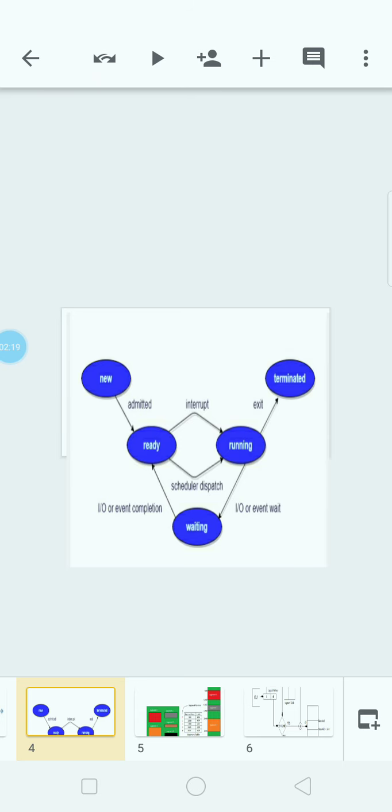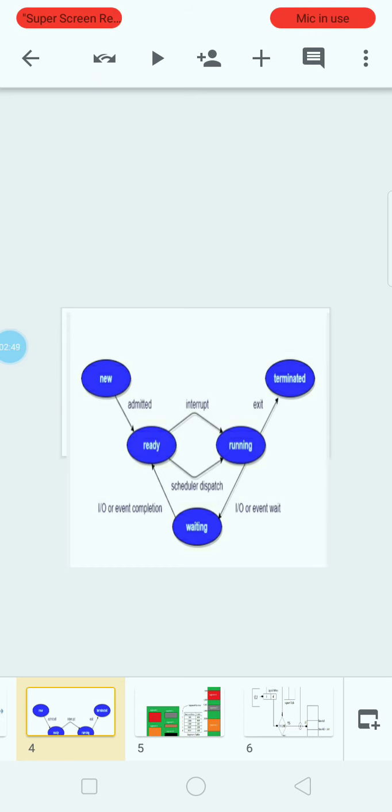Now the heap. The heap is used for dynamic memory allocation and is managed via calls to new, delete, free and so on. The stack is used for local variables. Space on the stack is reserved for local variables when they are declared.